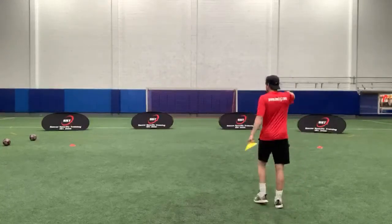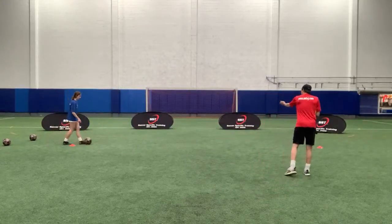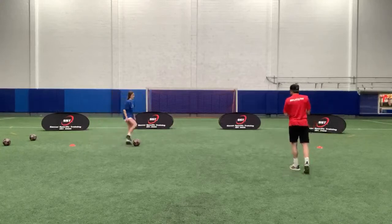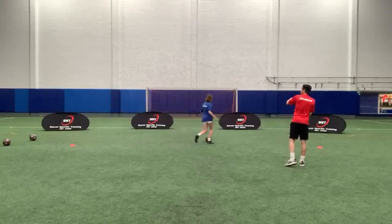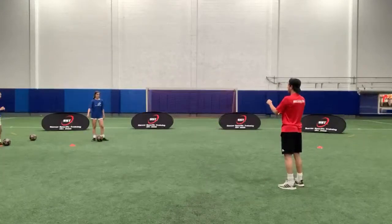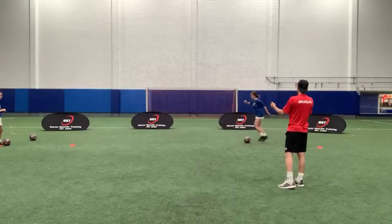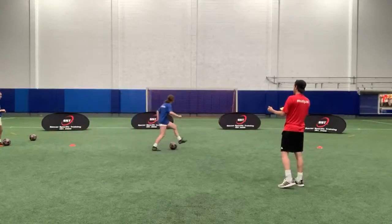So after she's done that, she dribbles down around the bottom cone, gets that halfway. She does a pull with her left, push away with her right. Then she goes around the cone and double scissors, and then she accelerates out and then she'll start on the opposite side. So can we do it one more time? Yeah. All right. So she goes up, she does a pull across the front, she does an L turn, down around, and then we're just gonna double scissor up and finish across.